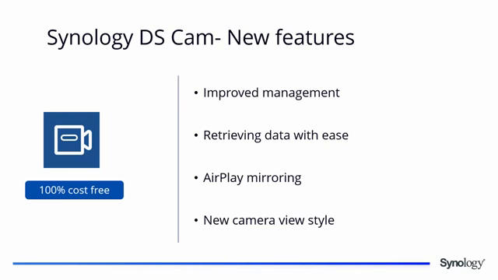When it comes to other new features which are also available on our DSCam since its last updates, they include improved management, which will let you handle the application with ease. You will be able to promptly see all events that have taken place. Now, there is also an option to use AirPlay mirroring, which will be especially interesting for those who work in the Apple ecosystem. And lastly, we have changed the layout to give the users an option to implement a new camera viewing style.